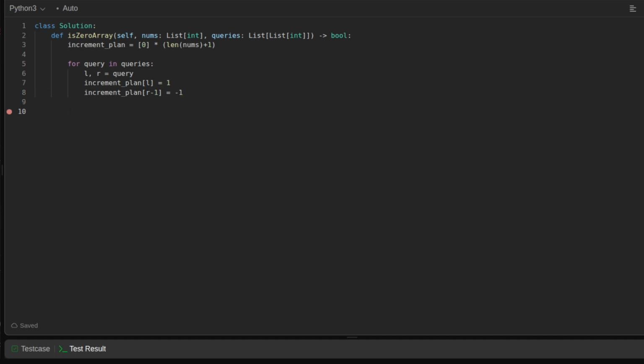Right, now I need to create the prefix sum, right?